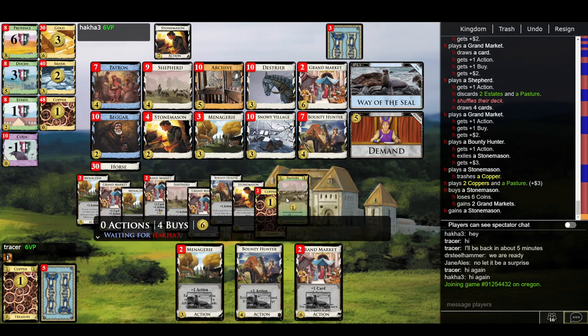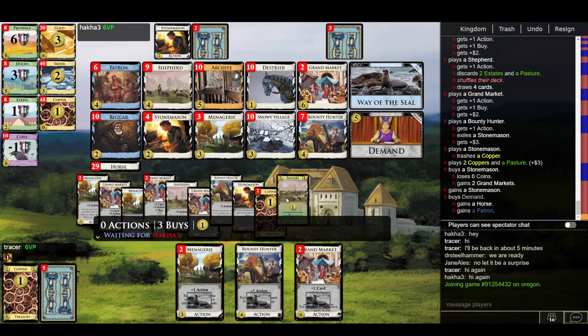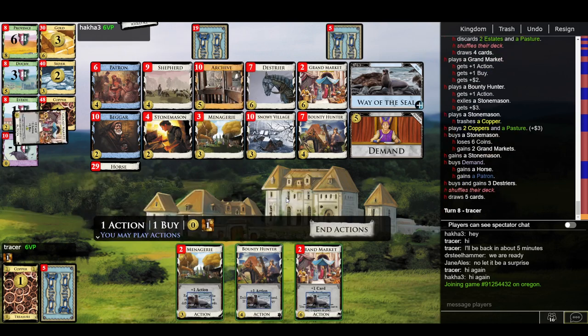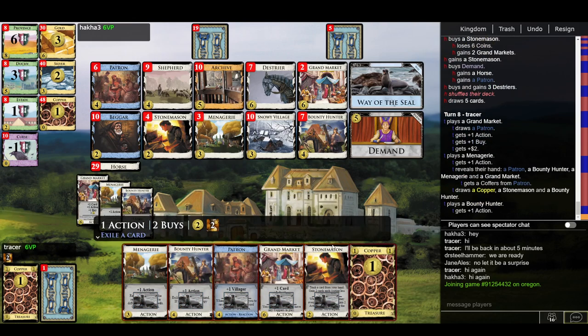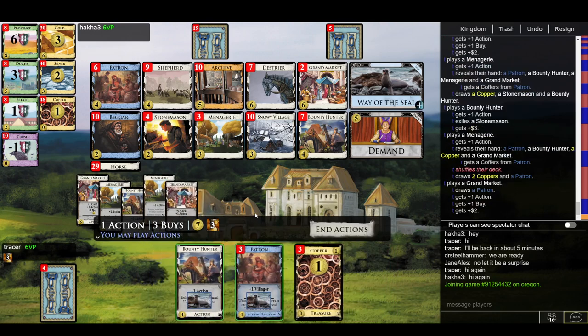So now there's definitely a win here. Okay, now there's definitely a win here. Let's do this. If I draw, okay, well, that's gonna severely inhibit my ability to win. Can I tie still? I doubt it. No, not with three buys.